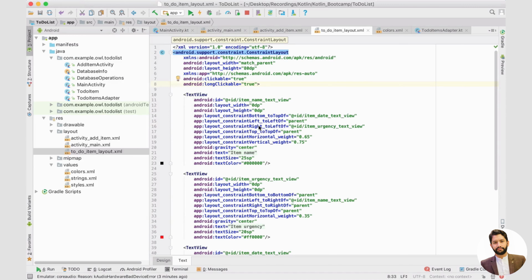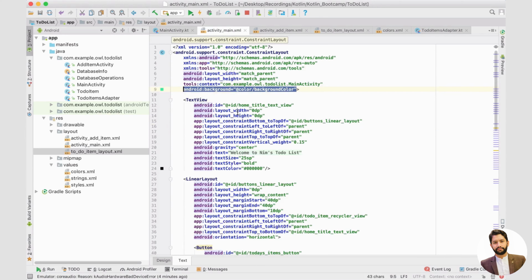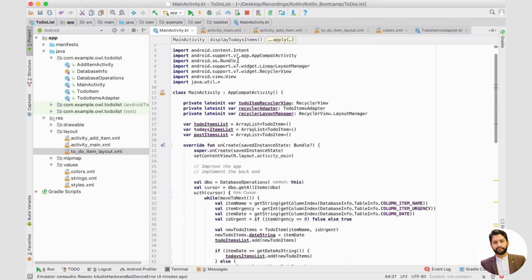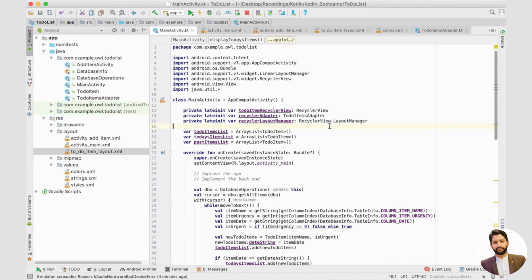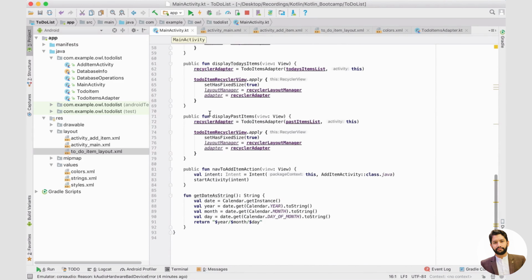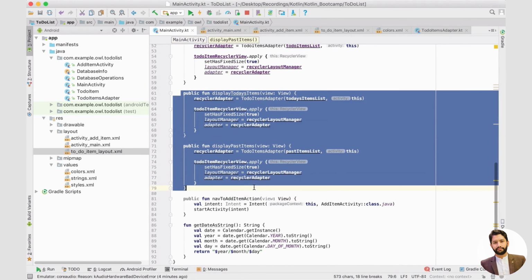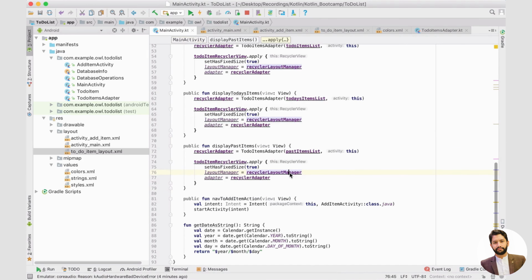So what I can do in my activity main, or main activity, is connect my two buttons. I don't think I have those two buttons connected, so I'm going to connect those two buttons, and then when we trigger these functions, I'm just going to change those background colors. So what I'm actually going to do is try and get you guys to figure out how to do that. It should be fairly simple.